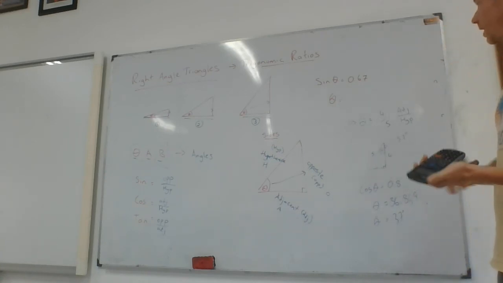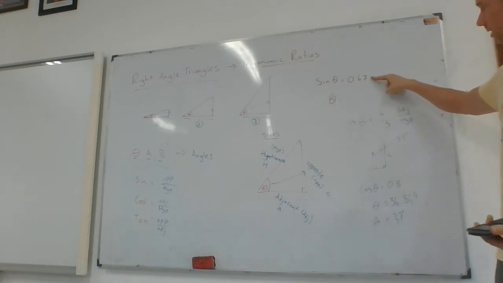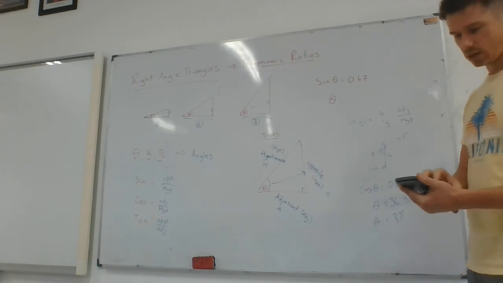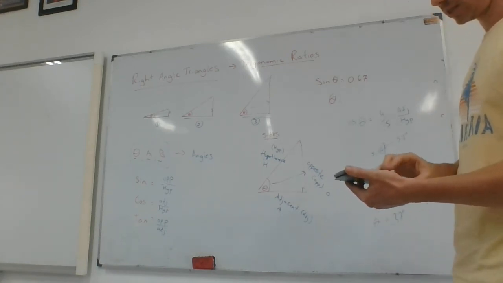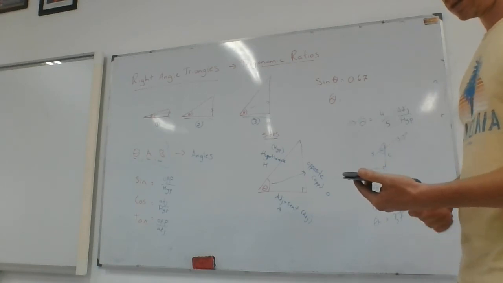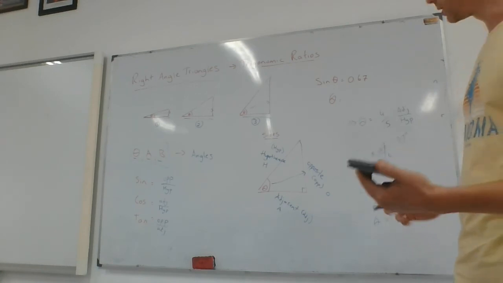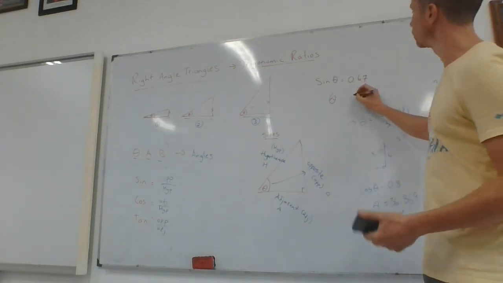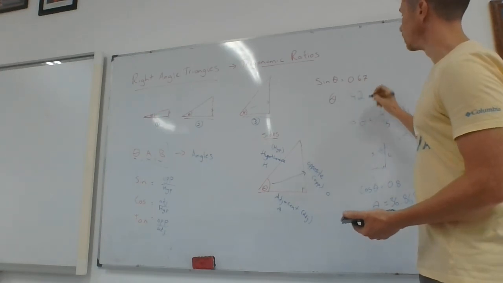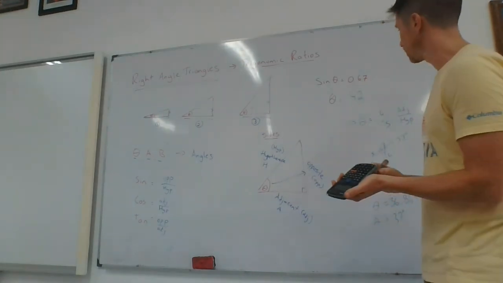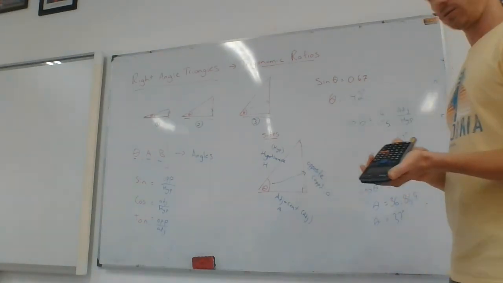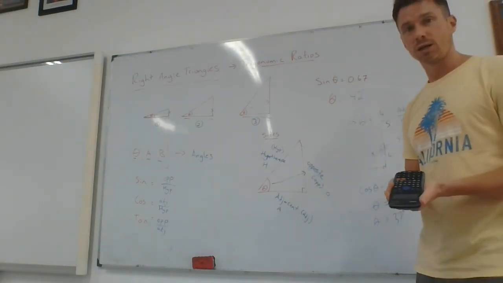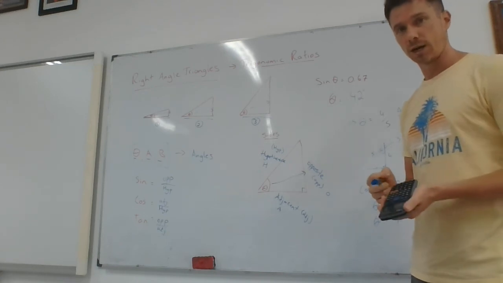We can try it for sine as well. If we're given the decimal for sine, we should be able to find it straight away. We press Shift, Sine, 0.67, and you can try that in your calculator, hopefully you get it quicker than me. You get 42 degrees when I round it off to the nearest degree. If you're not getting these answers, send me an email or we'll check it out in the next Google Hangout we do.